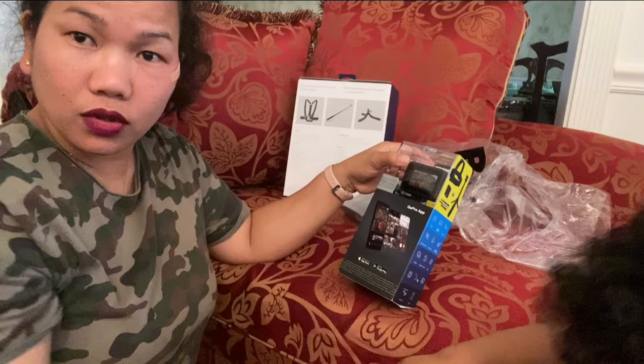Come here first. So now, what's inside here? Oh, this one, I don't know what's in here. This is a bundle, but this is for the head. Head, what is this? GoPro. So, the battery, memory card, and the charger. What's in here? Oh. What is it? Okay. Oh. And the sticks. GoPro sticks.